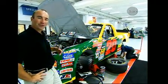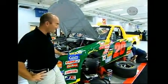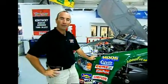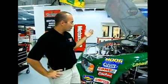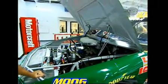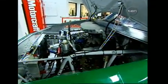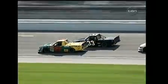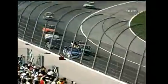I just want to run through the differences between V8 supercar and the Truck Series, and in particular this Ford F150 that we have here. The most striking thing on the engine front is we have a carburetor. Now that sounds a little odd, I guess, for most modern motor vehicles. Pretty much no one builds a carburetor these days, but NASCAR is all about control. They're all about what worked in 1980 works now for the spectators and for the spectacle on the racetrack. So we have a nice big carburetor here.